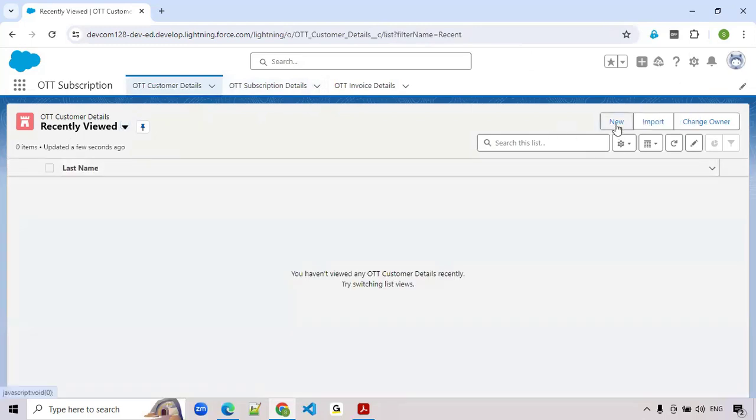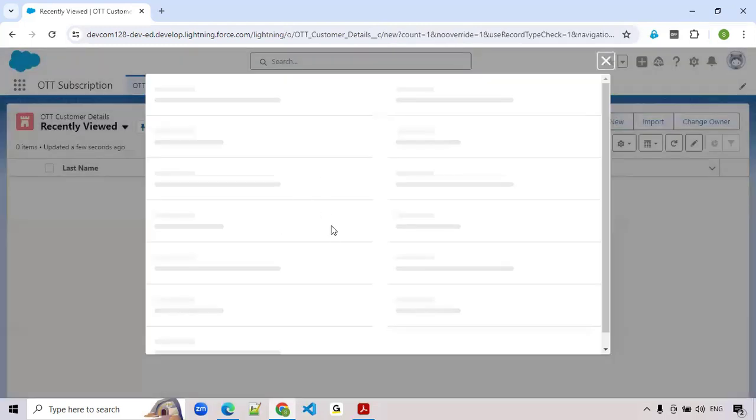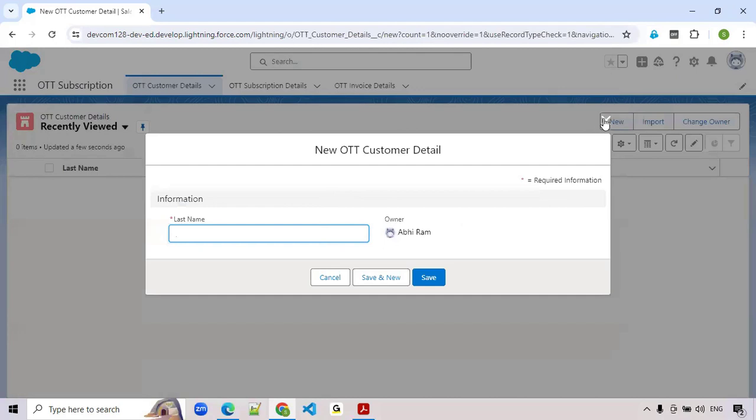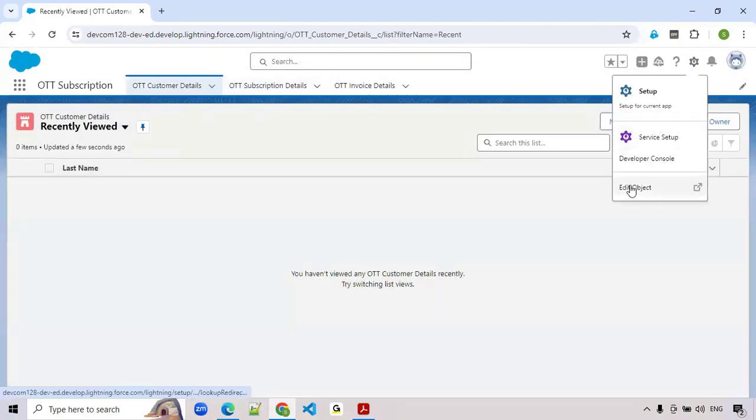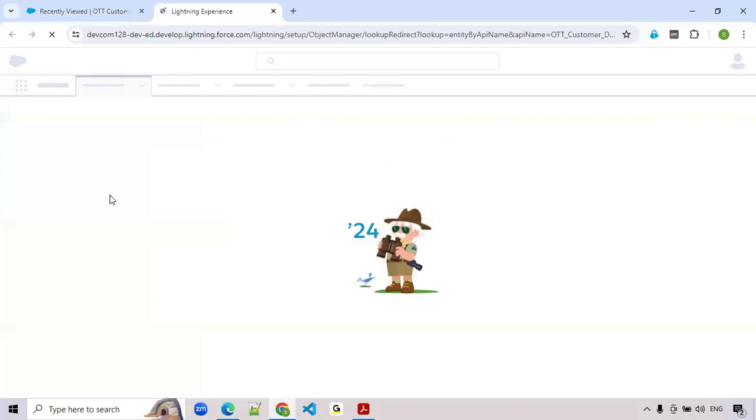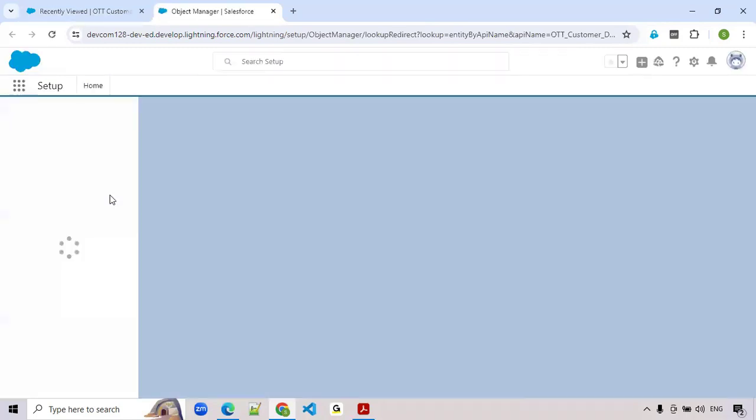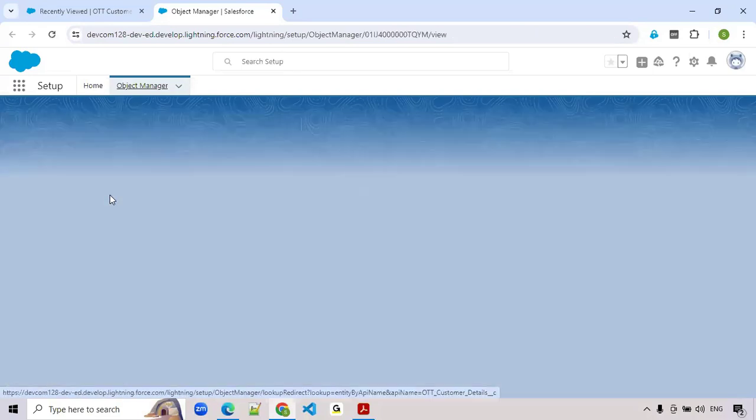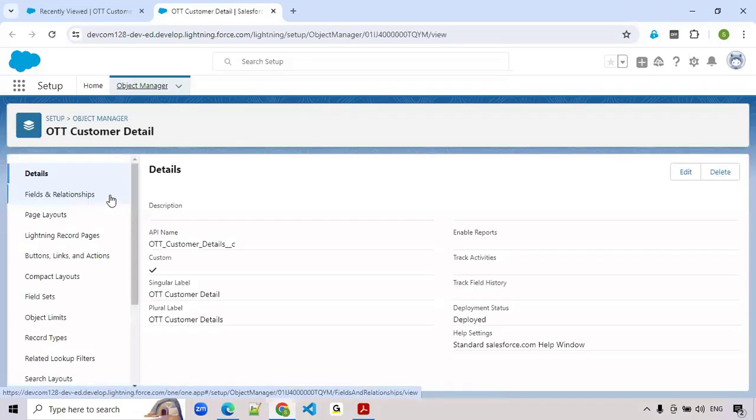So for each object, by default only mandatory fields will appear. The rest of the fields will not appear. We can add them from the page layout. When we create the fields from the schema, they don't automatically appear in the page layouts. Right? Let's add the fields quickly in the page layout. So go to the page layouts.